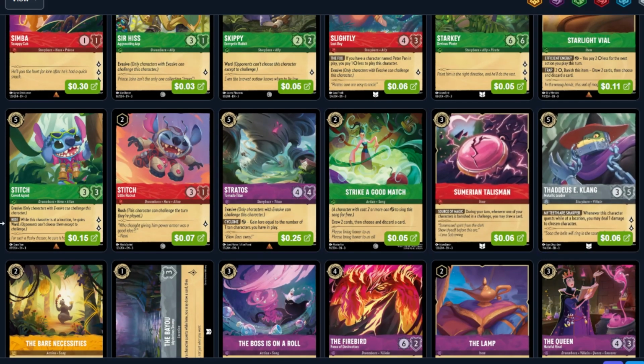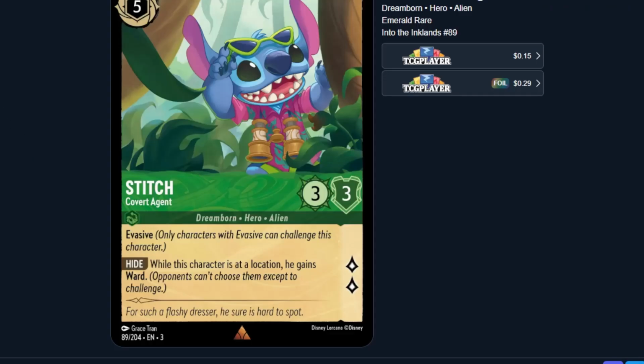Stitch, Covert Agent. I wanted this card to be good, but unfortunately he is just not that great. While this character is at a location, he gains ward, but he's such a weak body, even if you quest with him. He does have evasive, so there can be some potential. And just questing for 2 after turn 5, I don't know, just better options, I feel like. So we're going to play him unplayable for now.